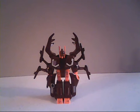Now we get down to my thoughts. What do I think of him? I find Chop Shop to be an interesting character. The More Than Meets the Eye guides further develop him by saying that when he's not out stealing other things, he likes to steal the personal belongings of his fellow Decepticons who have the misfortune of being stationed with him. So he will end up taking their things and even occasionally taking his own things so that it's not as obvious that he's the one doing all the stealing.